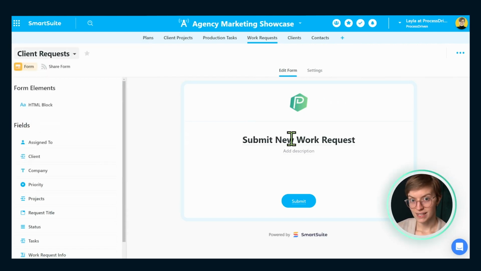Below the form title, we have a description, and this is an area that I see most people just underutilize, but this description is an area for us to set the tone for what this form is all about. Why does it matter? Why is it providing you value? Why should I, as the client, spend the time to fill out this work request versus just send you an email? That's what we want to do in this description area.